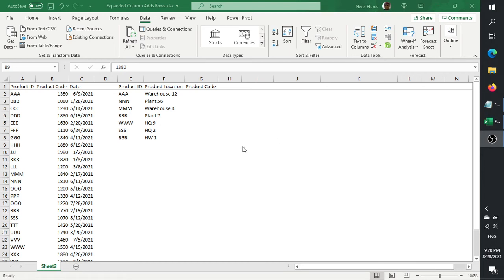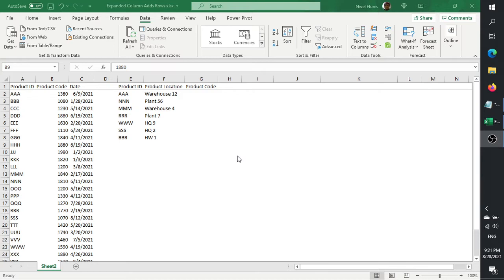Good day, fellow noob. Today we're going to talk about what you can do if your query is creating duplicates, or if you notice that after expanding a step in Power Query, additional rows are visible on the output. This is usually caused by duplicates in your data that you are unaware of.